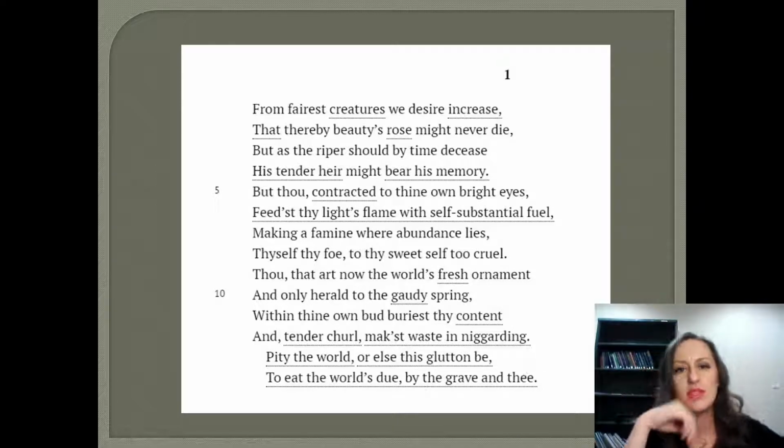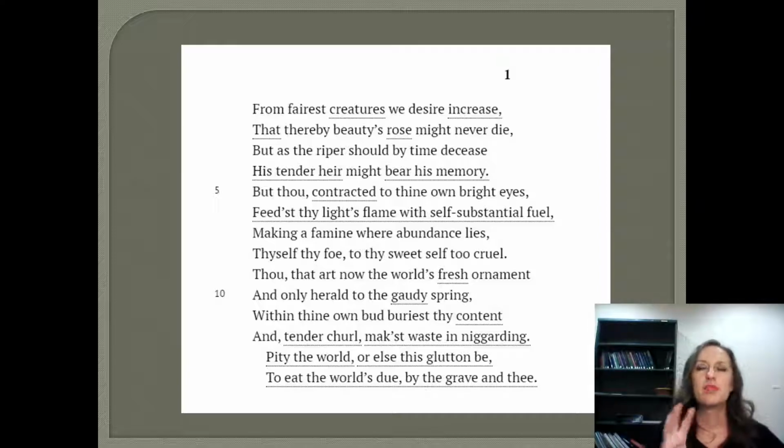So what's interesting about this collection is that there's theories out there that this first group of poems repeats this message heavily, telling this young man that he needs to get married because he's so beautiful and he needs to reproduce children. It is theorized that this group of poems was actually commissioned, that Shakespeare was asked to write them by the family of some beautiful young man who was refusing to get married.